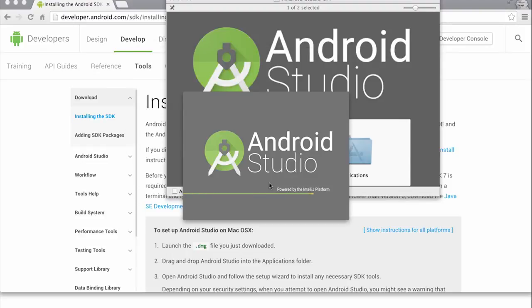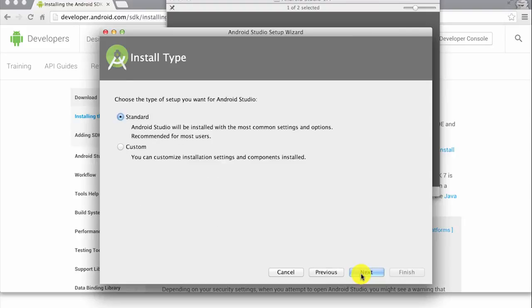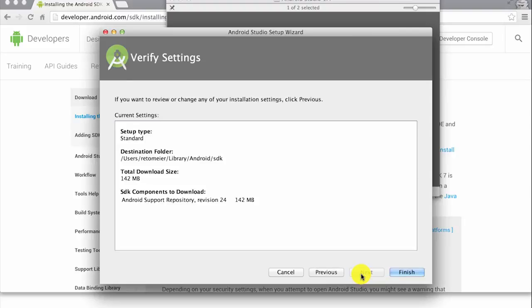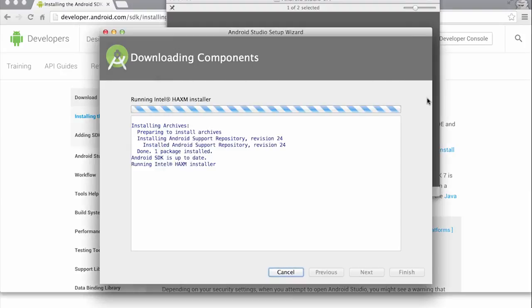If you're on Windows, double-clicking the download will launch an installation wizard similar to what I'm about to show you here for the Mac. We'll then select a standard installation for Android Studio. Hit Finish to complete the installation. That's going to start downloading 2 to 3 gigs, which includes the Android SDK. That's going to take a while, so it's the perfect opportunity to take a break, make a cup of tea, and think about things like how to monetize your app.